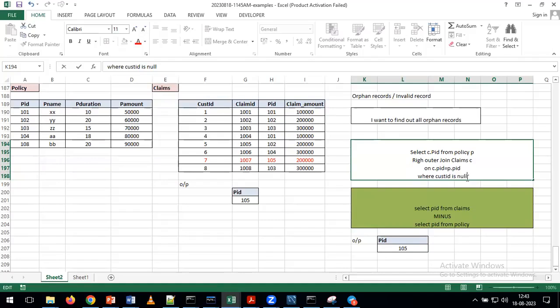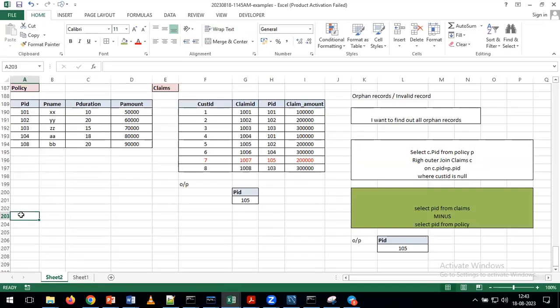Because here, when it is a right outer join, what happens is, okay, I will tell you. So this is partially a correct answer. I will let you know here. So just observe. As per the requirement, what do you want to get? You want to get the unmatched record. Whenever you want to get the unmatched record, as we discussed earlier, we can go for the minus operator. But what I'm asking now is, is there any other approach without using the minus operator?